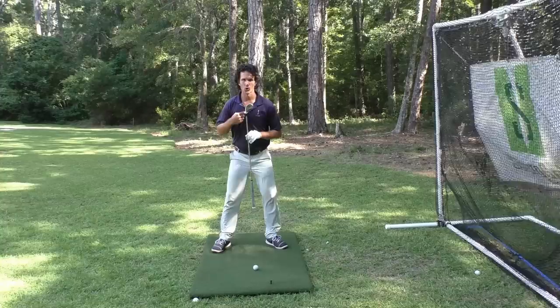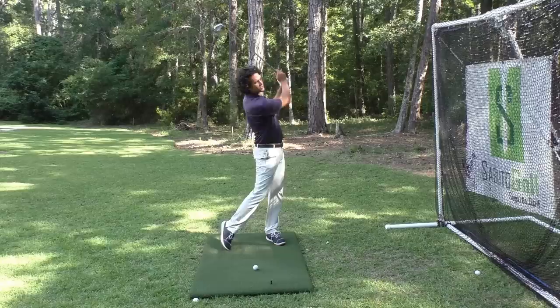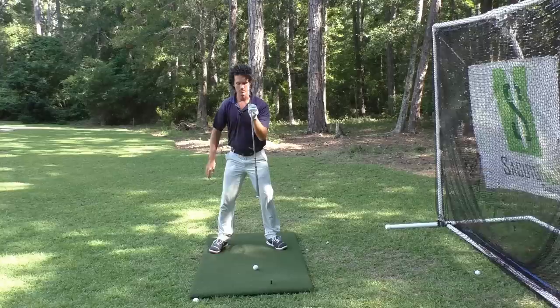When I start at address, this is where my shoulder center is. There's a circle around my shoulders. If I turn my shoulders in a circle like this, the club travels in a circle around my body and it gives me a good chance of hitting the ground in the same spot every single time. Best ball strikers demonstrate that. If we turn our shoulders like this, creating this diagonal line, sure you feel a coil buildup, but I've shifted my shoulders off of the golf ball.